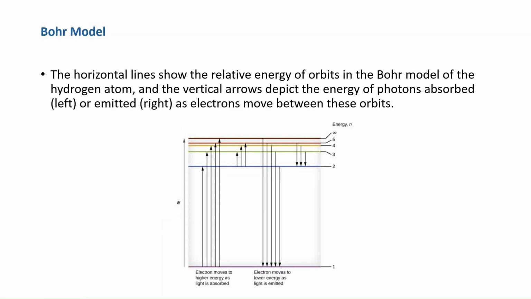Okay, let me show you here. I know this is a diagram. Remember, you have only one electron, so usually the electron is going to be in n equals 1. But if you give it energy, because you're giving quantized amounts of energy in the photon, it can jump to n equals 2 or n equals 3 or n equals 4. Now, when it returns from 2 to 1, there's only one transition, but if it's in 3, it can return directly, or it can go from 3 to 2 and then from 2 to 1. So you see that there are different transitions. Every transition has a different energy, so that causes a line.